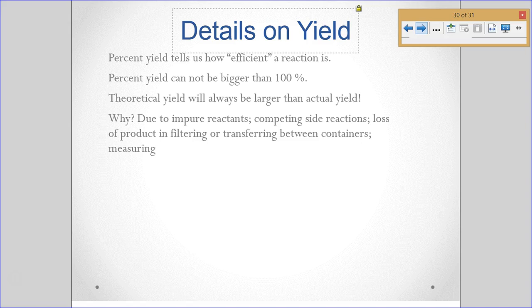Now, a couple of things that you want to know just as we wrap this up. Again, tells you how efficient you were. It cannot be bigger than 100%. If you come out with something that says 110%, that's a lie somebody told you. You can't do that. You just can't do it. Theoretical yield should always be larger than your actual yield. And why? Because usually if you have impurities, the reaction didn't go to completion, you lost some in the process. All of those different factors will begin to play a role. Now, I know that was a longer video, but now you're ready to go ahead and practice and finish this thing up. I look forward to talking with you and looking at more examples. Have a great day.